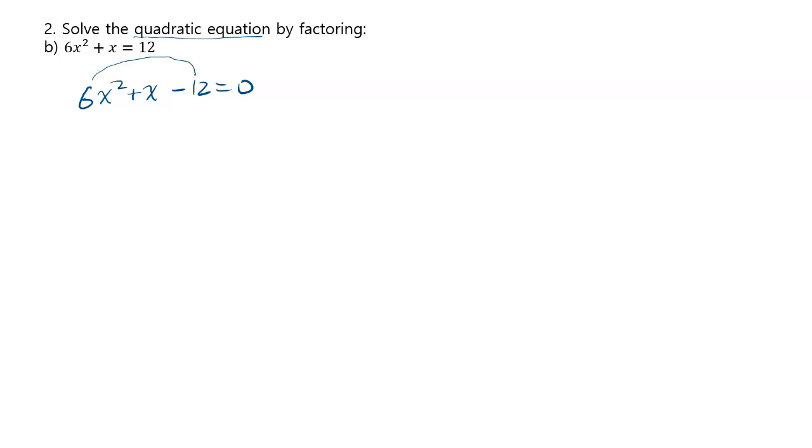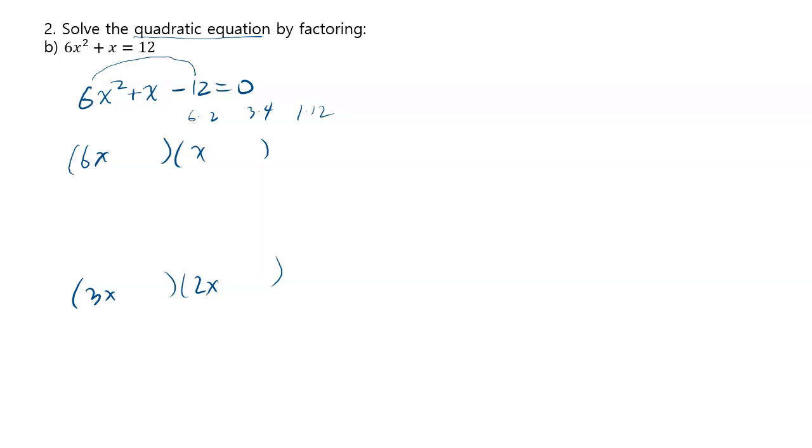So how do you get 6? You could get 6x squared by 6x times x, or it could also be 3x times 2x. So you actually get two possibilities. So already the possibilities are kind of hard to track. And then negative 12, that's like 6 times 2, 3 times 4, what else? 1 times 12? Yeah, all these. I think that's it. Yeah, 6 times 2, 3 times 4, 1 times 12.